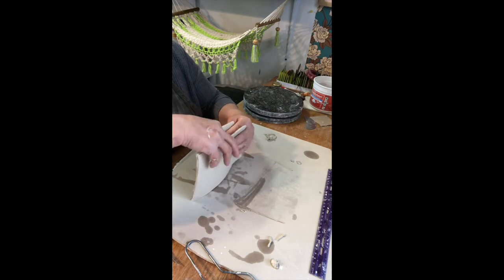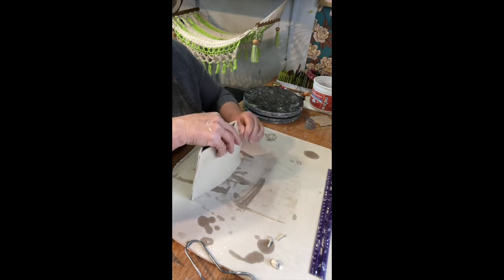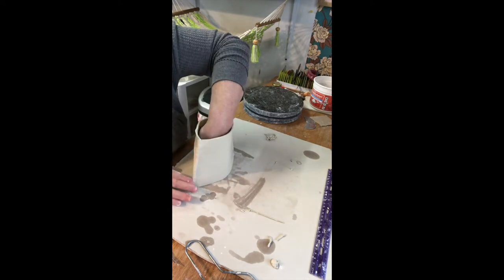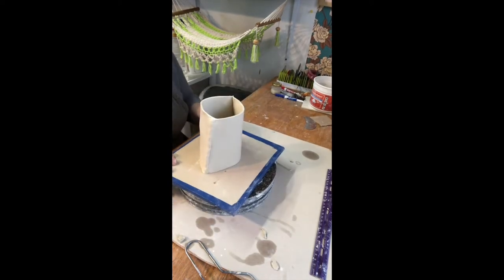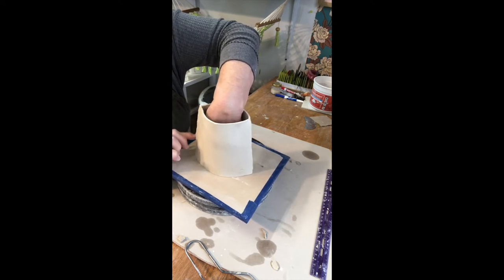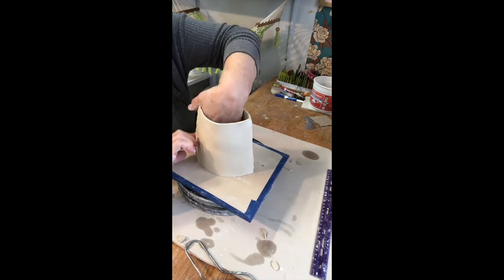You could use an armature to make your shape. To do what I wanted to do, there really was no armature available for the shapes I wanted to make. So when you're attaching your sides, you want to make sure that they are very tight. Use your finger on the inside and the outside to close the joints very tightly and make them very smooth.